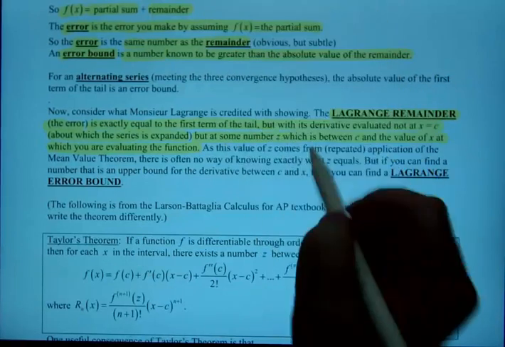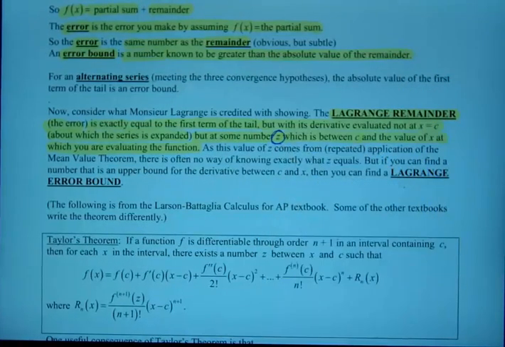What makes this weird is bringing in this z. We've talked about c this whole unit. We've talked about x since elementary school in Algebra 1, but we've never talked about this z thing. Okay? What we're going to do is find a number that we know is the definite maximum that the error can be. We can't find the exact error, but we can say, okay, well, it's definitely not going to be any bigger than this. All right?